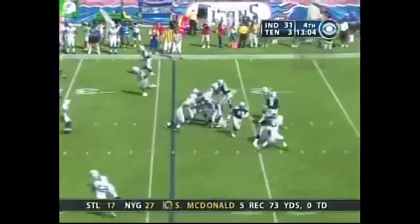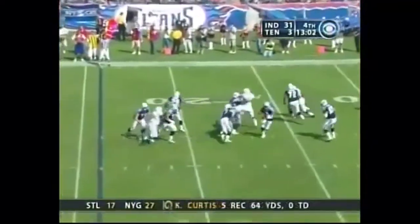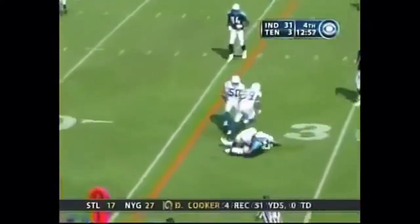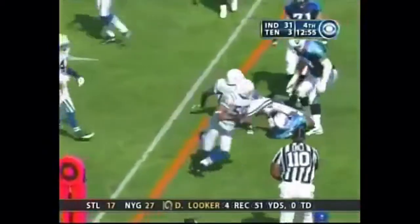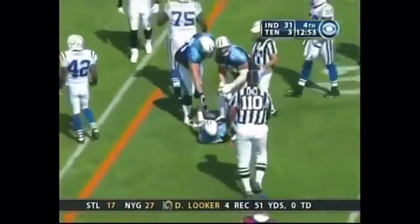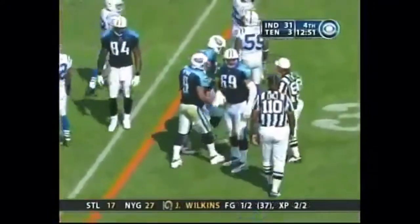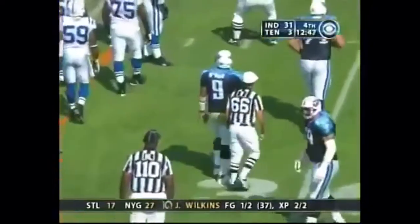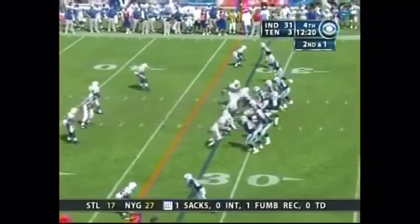24 where it's 1st and 10. Steve McNair scrambling again. He's had a couple of 12-yard runs himself today, and he's hit hard, and the ball's jarred loose. The hit was by Larry Triplett. But see, I think he was safe with the hit. The gain is out to the 32. It's an 8-yard gallop.